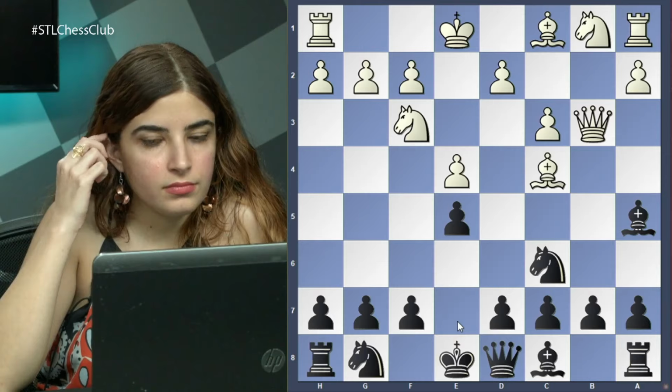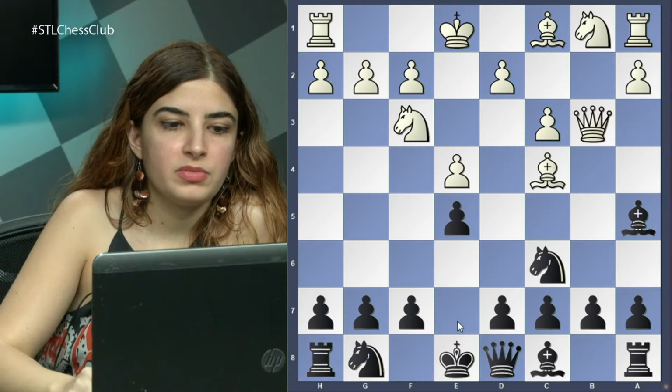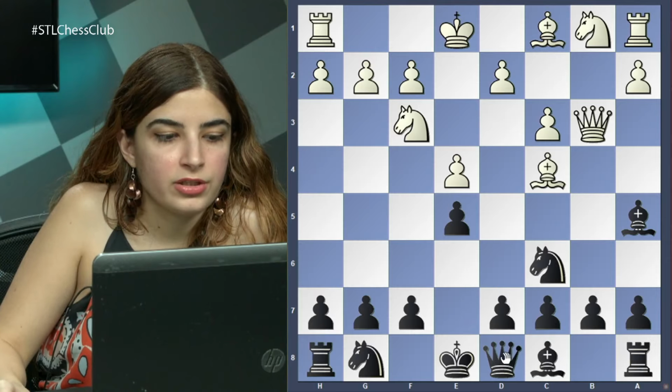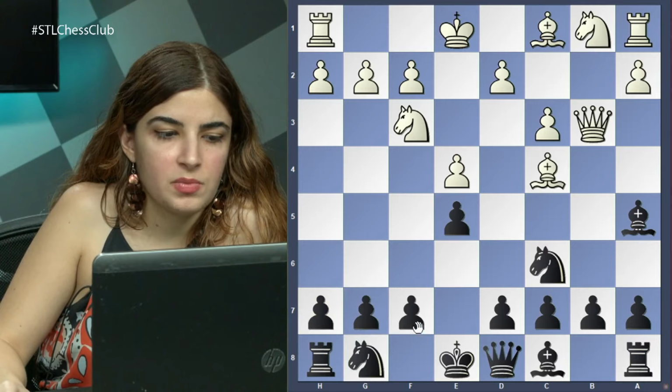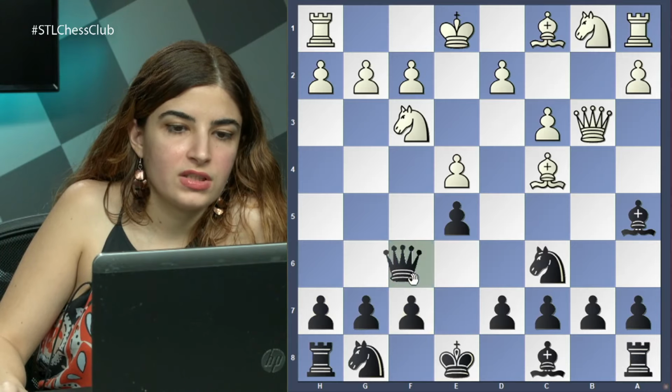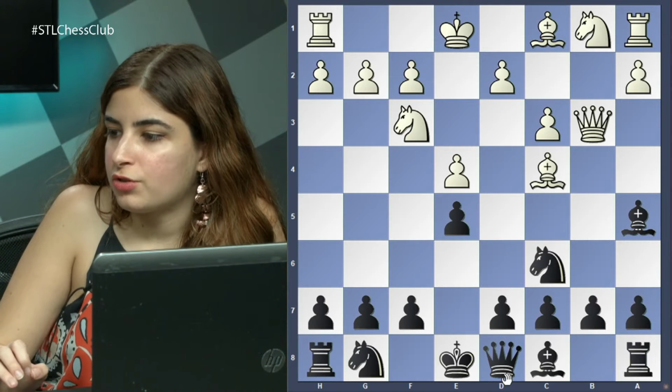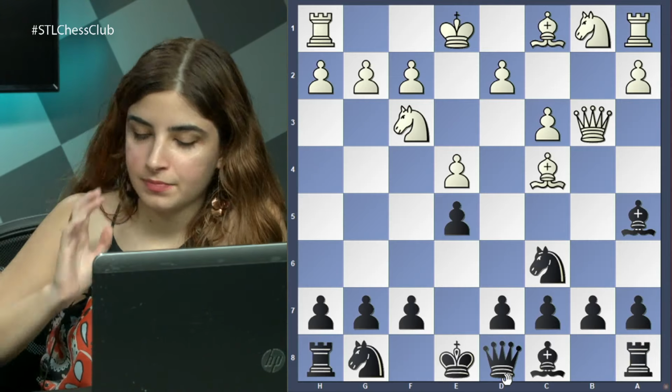So someone played queen b3 with me, and I wasn't entirely sure where to put my queen because knight h6, I don't want to do that to defend this pawn. So queen e7 and queen f6 are the two possibilities. So my question to you, what do you want to do with black?